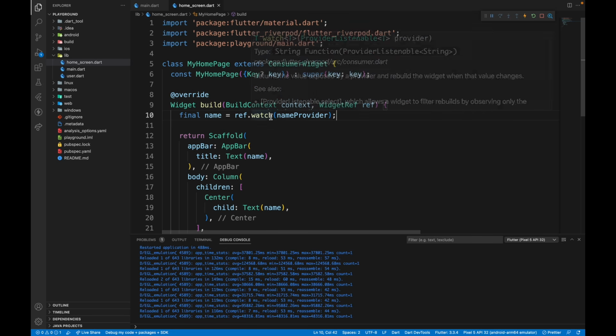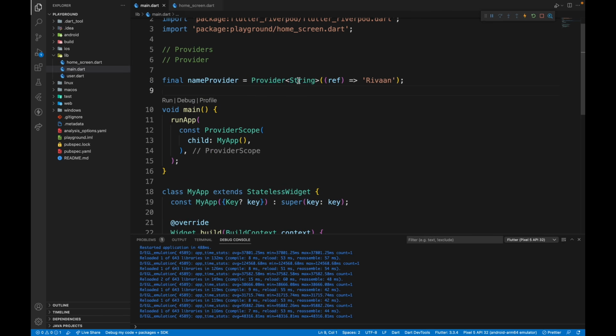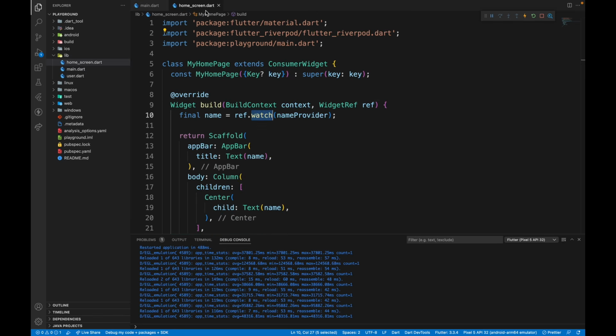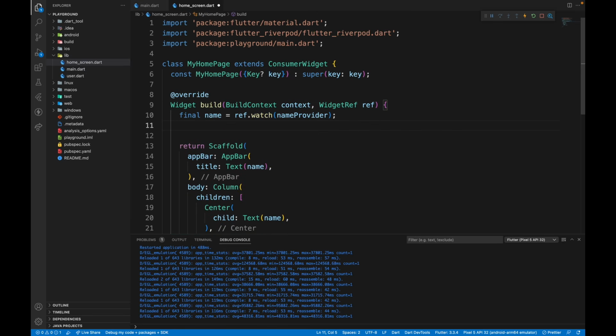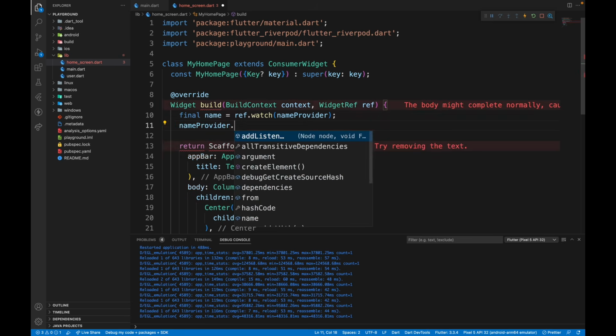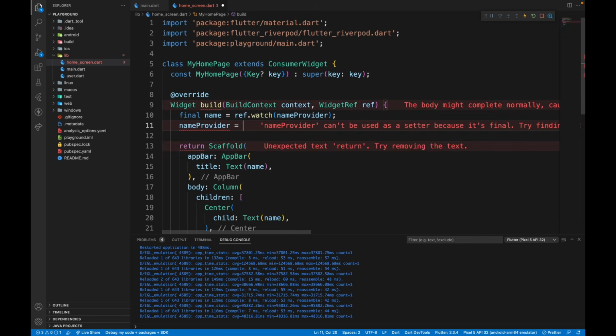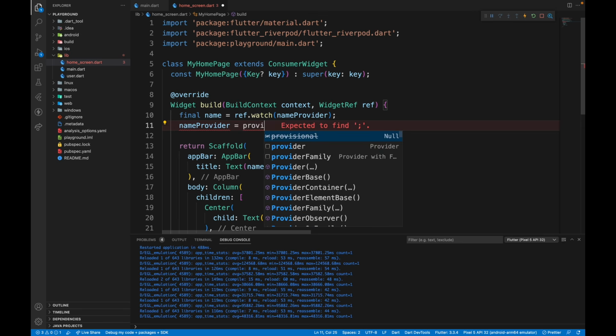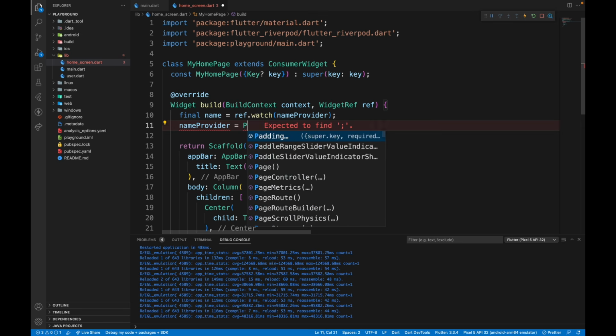You might also think, what's the purpose of watching a provider when it's only a read-only widget? We can't update the value of a provider from outside. So if we have name provider, we can't go and change it over here. Suppose I want to assign a value to it. I can't do it something like this.